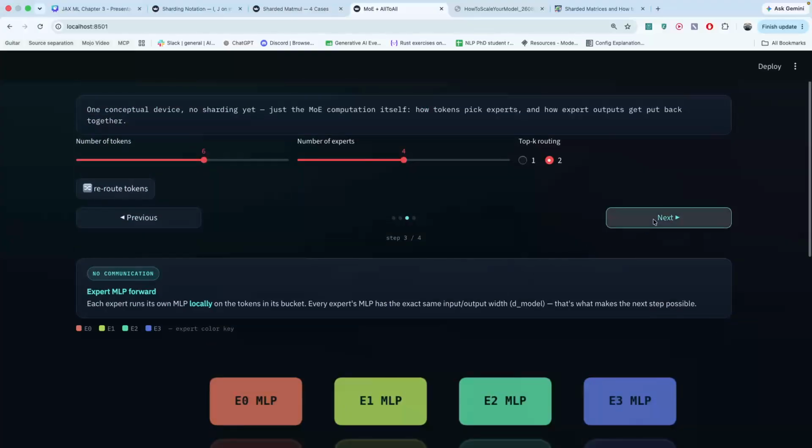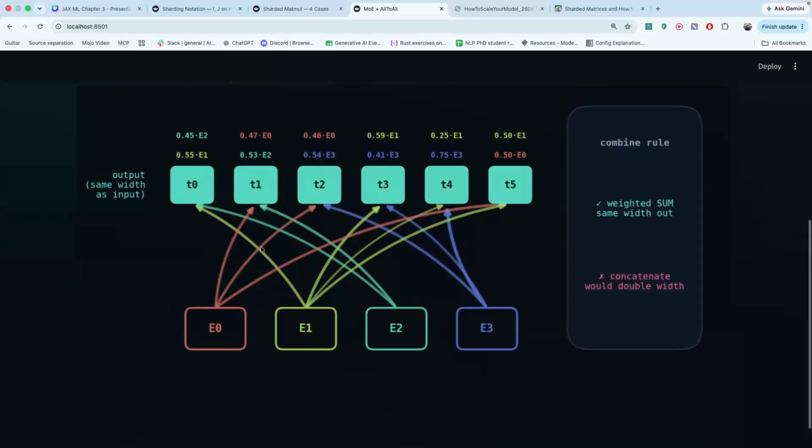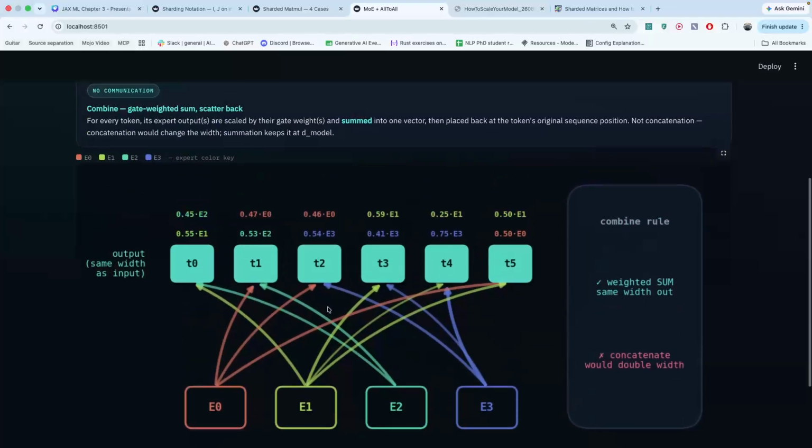After the matrix multiplication, you have aggregation. T0 went to expert 1 and expert 2, with probability of going to expert 1 as 0.55 and probability of going to expert 2 as 0.45.